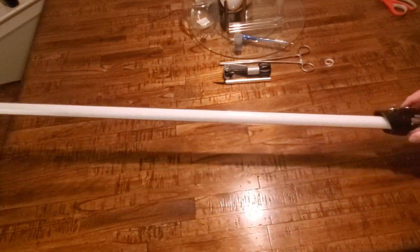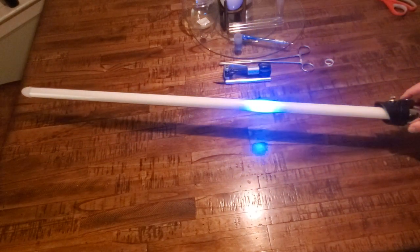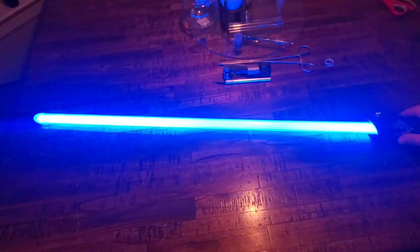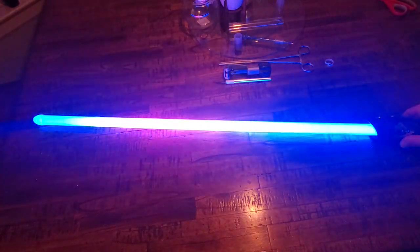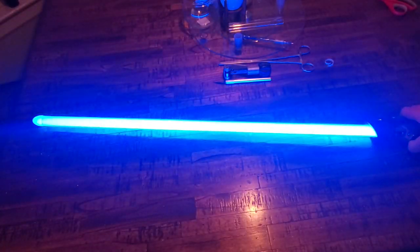This is a specialty blade, so let's see if effects work. I need to adjust the clash sensitivity on this Saber. It's a new install. Let's check something else here.